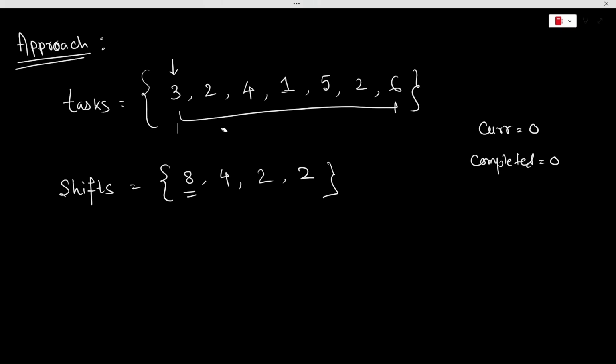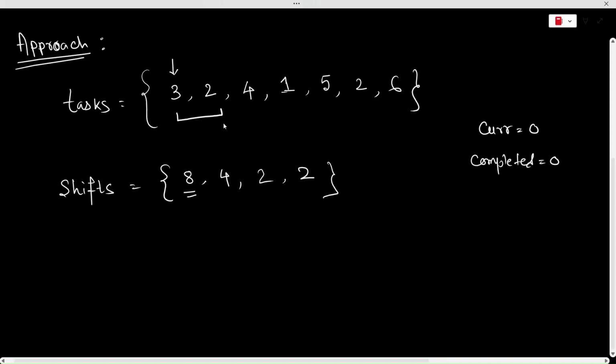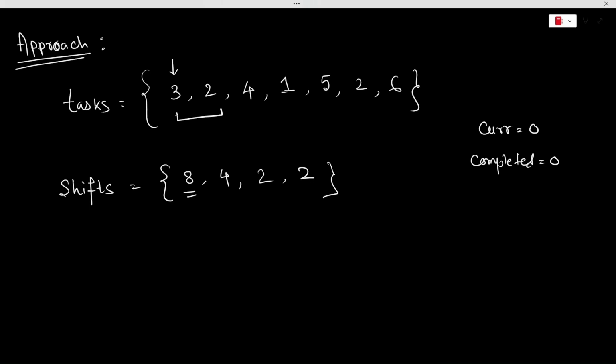For this case, if we sum these two, it will give us 5. And if we increase this range to this, then it will be 9, right? So we can't exceed 8.